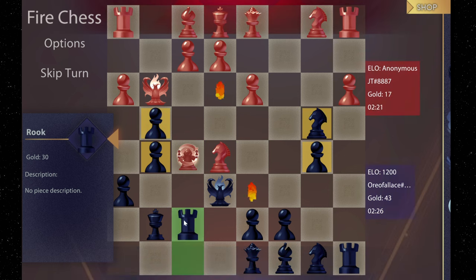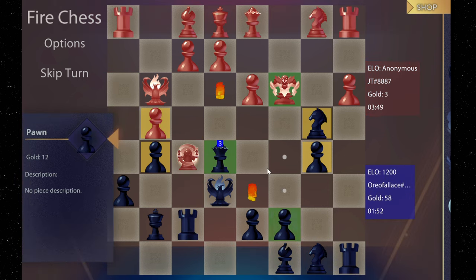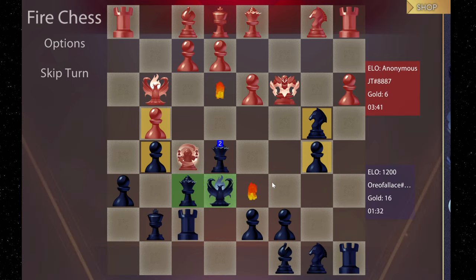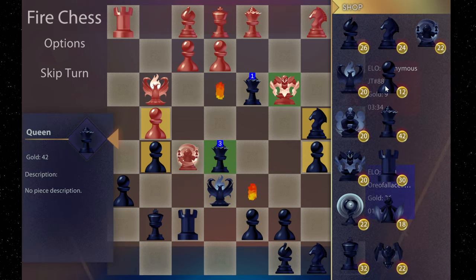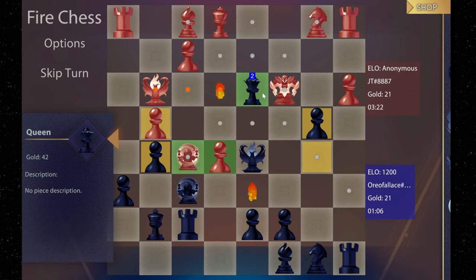My opponent responded by swapping my pawn with his pawn, opening up his rook before buying a frost mage. Now, I thought the strat was buying powerful pieces like the queen. And no, the strat is buying the spellcasters because of stuff like this. Overall, he had the better position even though I controlled the gold squares.